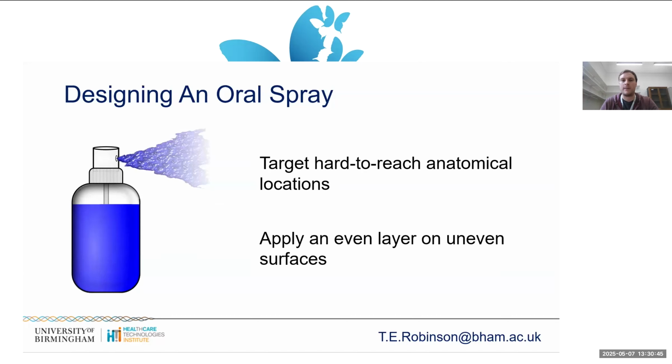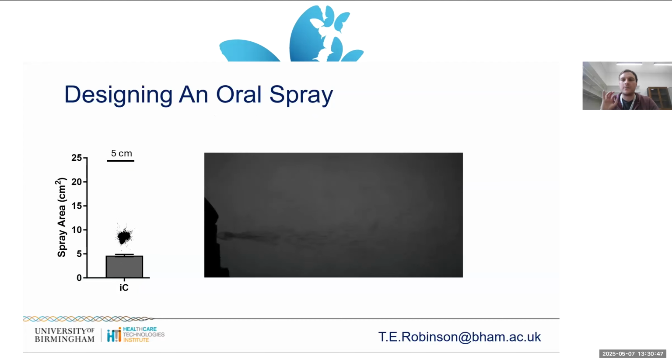So this sounds great. Let's formulate this into a spray. The problem is that polysaccharides generally, and carrageenan in particular, spray horribly. Well, it doesn't spray at all, really. If anything, this video makes it look quite good. But actually what it really does is it forms a jet. So it doesn't break up, it just shoots in a straight line and you don't get any breakup. So what we set out to do is try and formulate this material into something that we can spray while maintaining all those other properties that we were interested in.